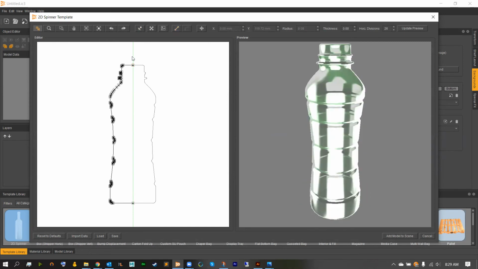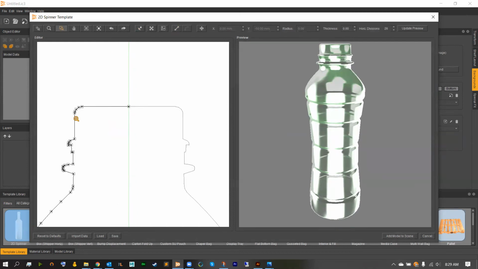Now, one last thing before we add this to the scene. I'm going to be creating a threaded section right up here. So what we actually want to do is call that section out so IC3D knows where we want a separate artboard for this section here. Simply select the base point and then select our split mesh. And then select the top point right before our curve, and again, split. Once you've got the area just between, should be a straight line, that's where we want to stop.